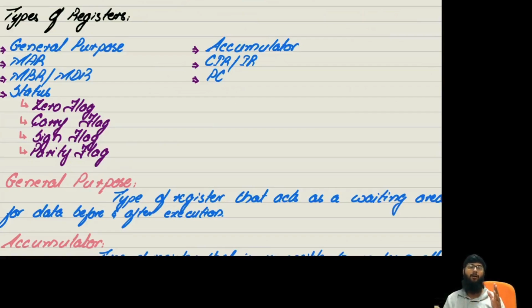If you have an odd parity or an even parity, that we discussed in data transmission, I think that was the 4th or 5th video, when we were discussing error checking methods. So if there is an odd or an even parity, that will be represented by the parity flag register. So that was all for the primary storage devices.